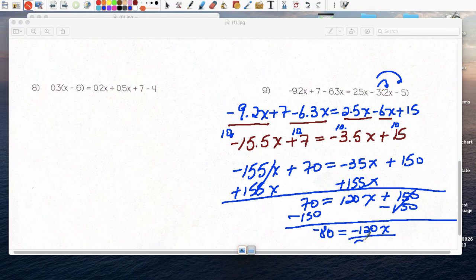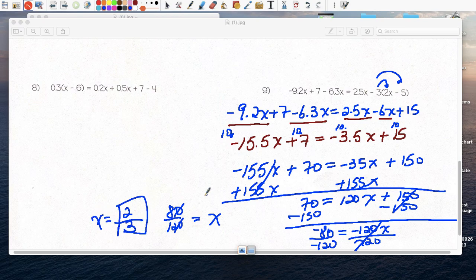You divide both sides by negative 120. Right, so that goes away. We're left with x, and let's simplify that. Don't leave it as, well, first of all, negative and then negatives are positives. Don't leave it as 80 over 120. You can simplify this. Well, we can take the zeros out, and we can find a number. 4 goes into 8, and 4 goes into 12. 4 goes into 8 2 times, and 4 goes into 12 3 times. So final answer, x equals 2/3. And again, you would, on the test, come over and check, right? You're not going to leave your answer without checking.